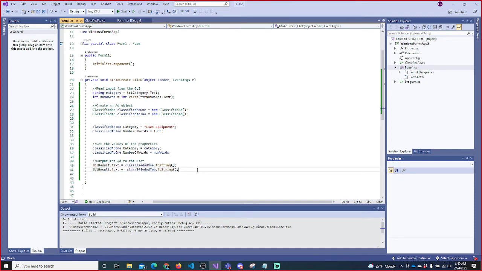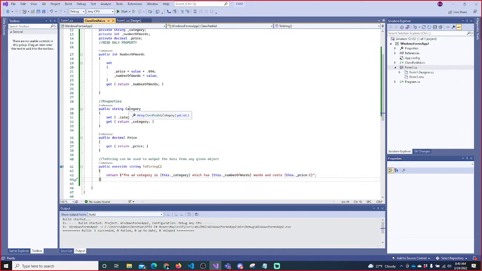I have a question. Please. So when you're in the classified add class, I guess you're setting it to the underscore price and underscore category, rather than using the variable in the form. Is that right? That is correct.